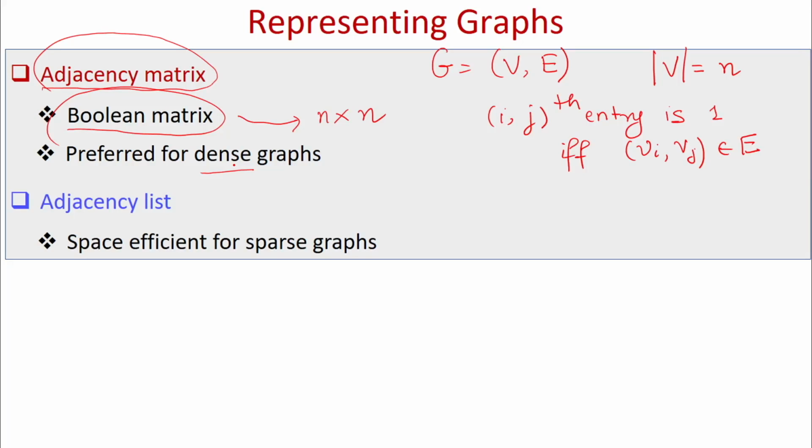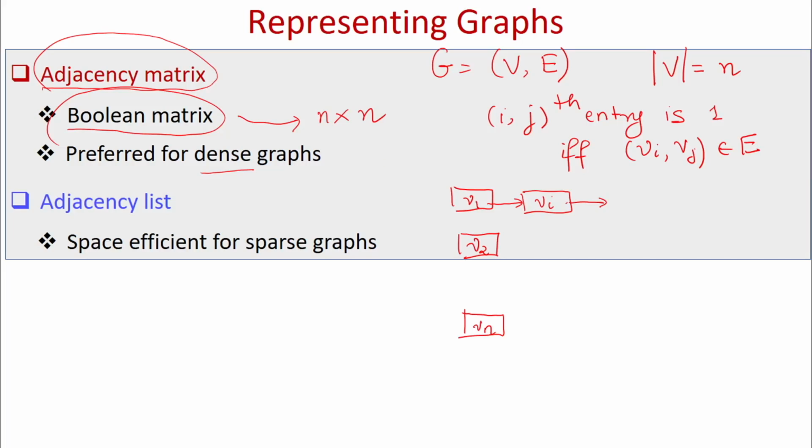So what is this adjacency list? It is a collection of linked lists, basically a collection of n linked lists. You will have the first linked list with V1 as the starting node, the second linked list with V2 as the starting node, and like that, the nth linked list with Vn as the starting node. And in V1, you will now link all the nodes which are the endpoints of an edge with V1 as one of the endpoints.